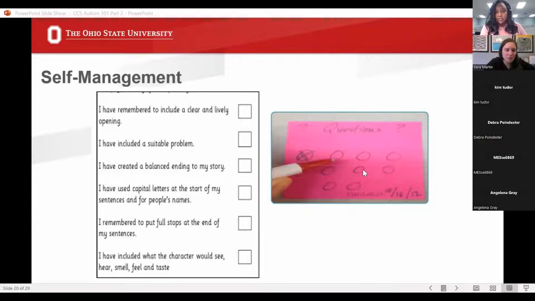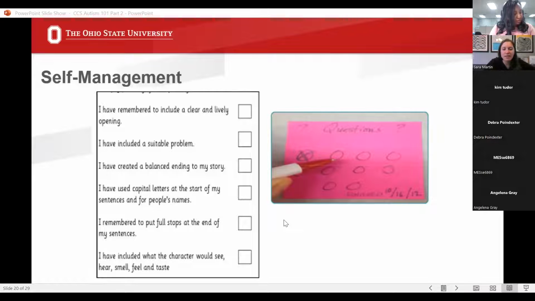So they're taking responsibility for their own learning. A more simple one, and I definitely use something like this in my classroom, is on the right. The student has a Post-it note that's not very obtrusive. It just sits on the side of their desk. This student in particular is working on asking fewer questions during the class period. So the student can mark off when he's asked a question. You can pick, do you want him to have 5 opportunities, 10 opportunities? This one is showing an example of 10 opportunities, so 10 different circles to ask a question. This is another example of a student who is managing their own behavior.